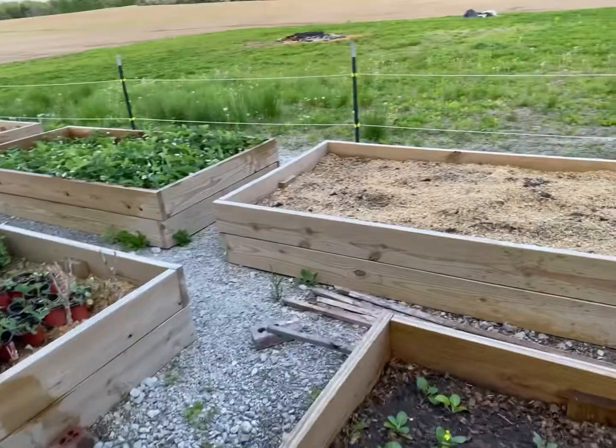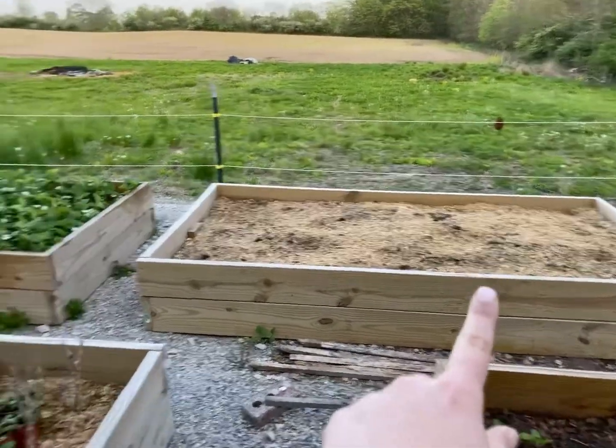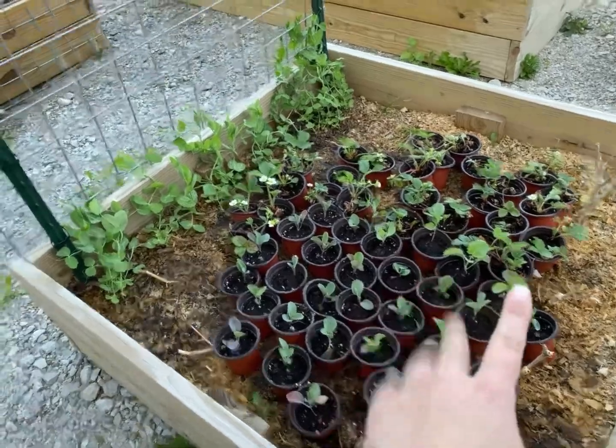So I am going to invest into preserving again and planting a little bit less. I'm hoping that this will be enough for tomatoes and peppers, this whole bed. This is a 4 by 8 bed. And then in this bed, I want to plant eggplants and things like that, maybe some flowers as well.